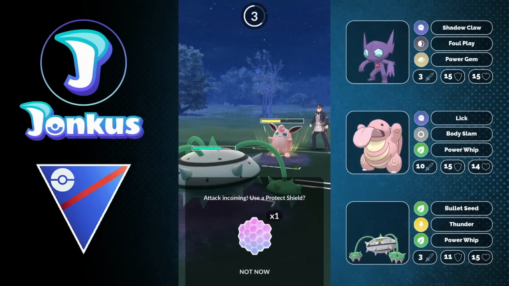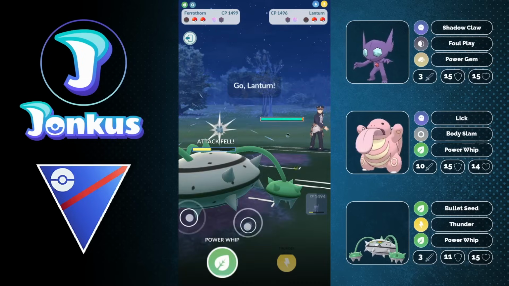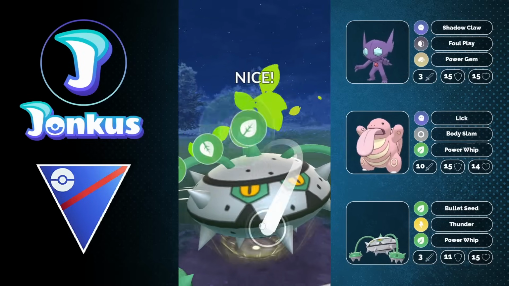They're going to go for Icy Wind. There might be double weak to our Ferrothorn. Ferrothorn itself, by the way, is a great Pokemon to use right now. As you're going to see, they're going to be double weak against us. It is going to be that Lantern in the back.